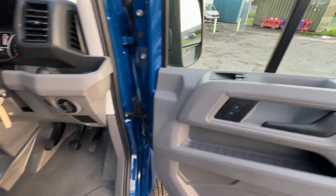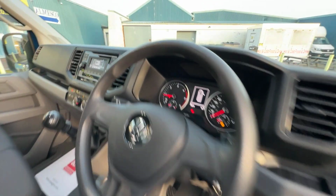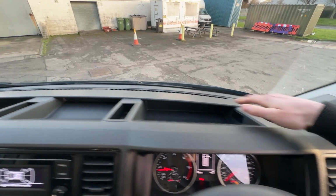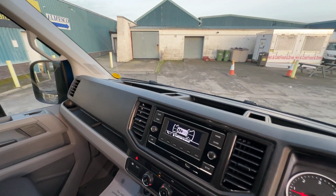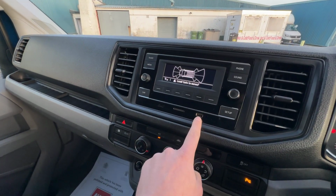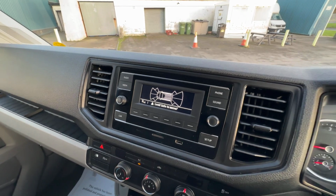Electric windows, of course, up on top. Two full remote keys do come with the vehicle. And if we jump in, up on top of here then, you can see there's plenty of easy to access storage up on top of the dashboard. Nice cup holder there. On the far side over there, you've got a 12-volt socket just there as well. Into the center then, looking at the radio setup here, of course you can connect your phone to this via Bluetooth. There's also a USB port there, and I believe this is an SD card slot. But you can see there your front and rear parking sensor display as well.